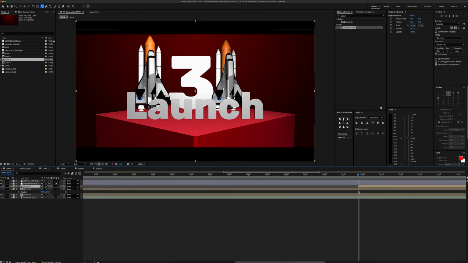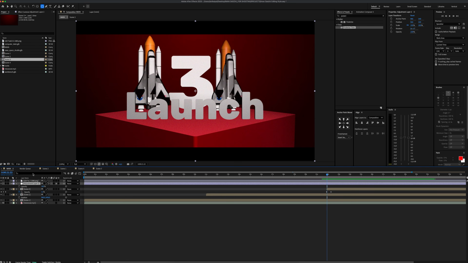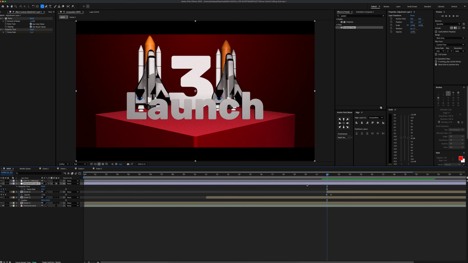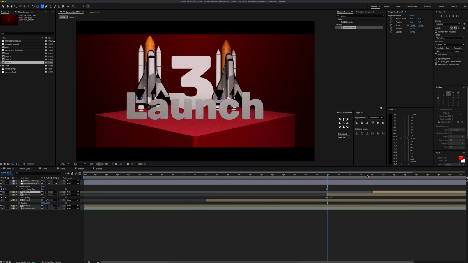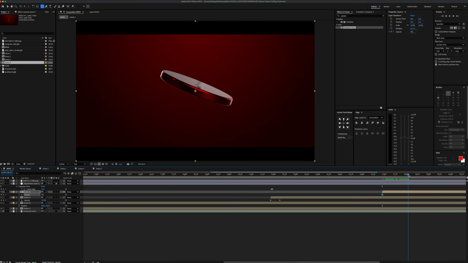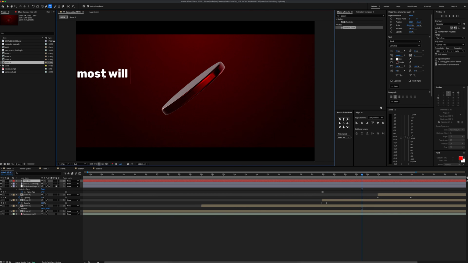I will add some opacity keyframes to make this scene transition feel smoother. Then, for the final scene, we'll bump the frame rate from 12 to 24. Let's also move the scene 4 on the main composition and give it the opacity keyframes as well. And our final step is gonna be creating the text layers on the scene.